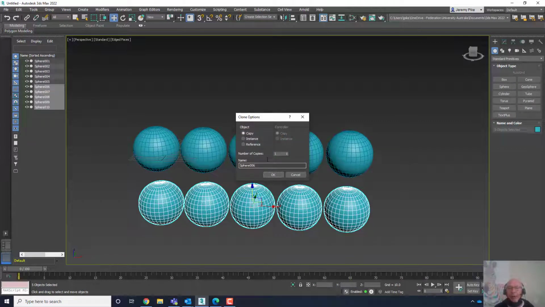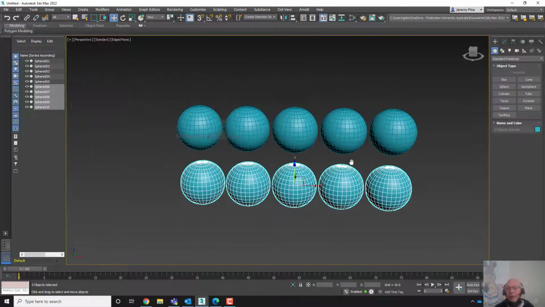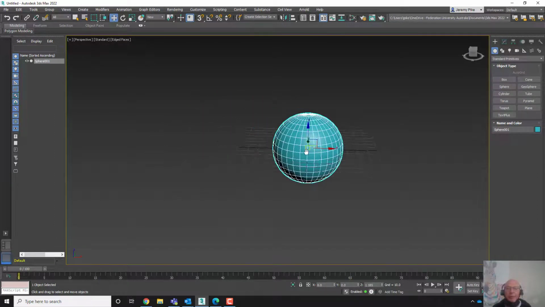I could put down a whole heap more, but I've made 5 complete copies of that sphere, so all of a sudden I've got 10 spheres. Anything that you hold down Shift and move, you've got the options to make copies of that. It's that simple, and you can do it in whichever axis you want. That's how you make copies. So I'm just going to Control Z back to my sphere.